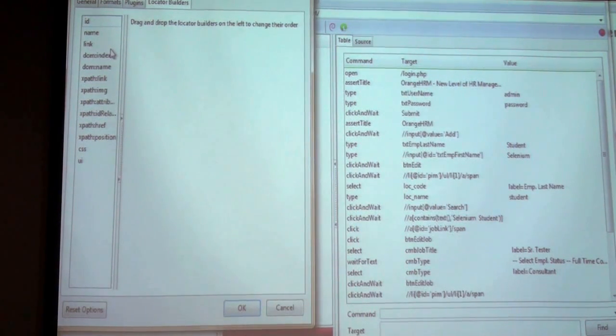What if you download the latest version of IDE? Huh? What if you download the latest version of IDE? Then what? Maybe the open source developers already make adjustments. So it's not about adjustments. Like I said, it's about what kind of locator you use for the element.